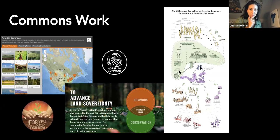We're continuing to apply this process to align with our values. So one of our next steps would be a mapping process to increase access and land for emerging farmers, particularly supporting the commons, agrarian commons. So we're excited to be doing some mapping of ecological conditions and social conditions to support new farmers getting on the land.